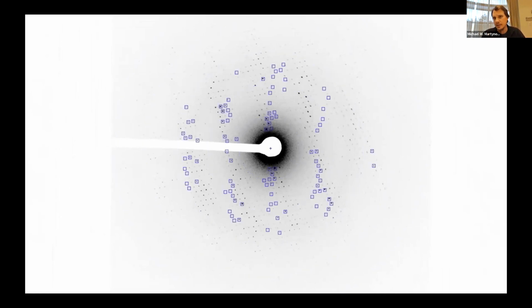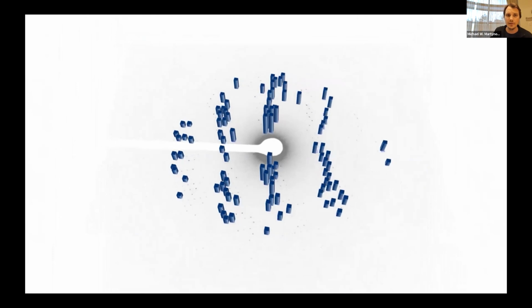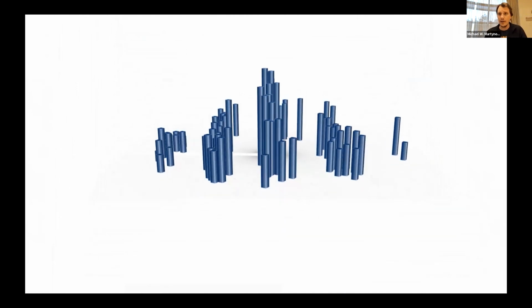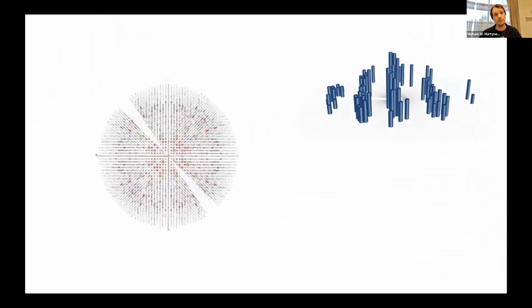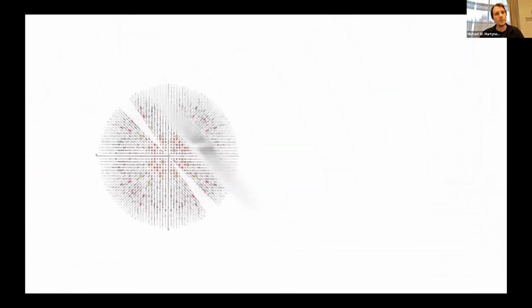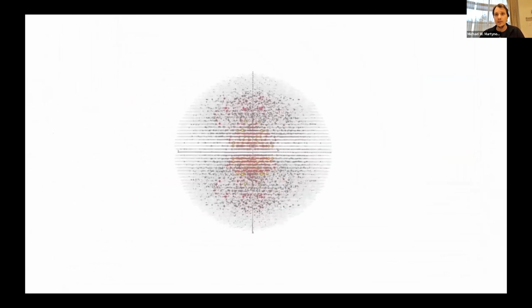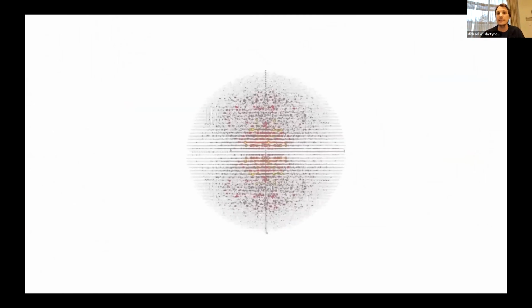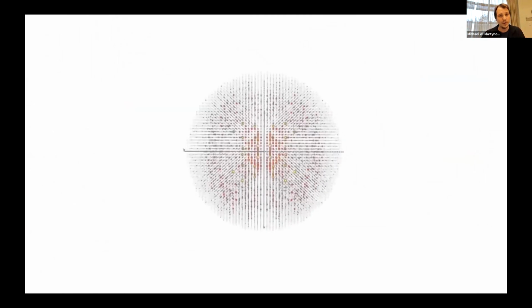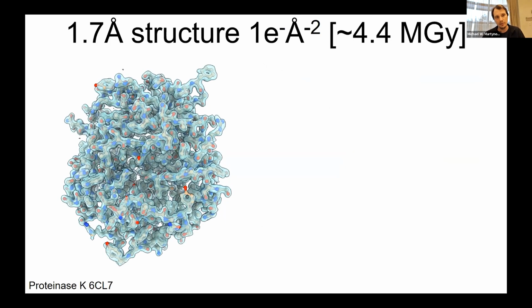This is called indexing, to figure out what your unit cell is and what the amplitudes of that unit cell are, essentially the square root of the intensities that you've mapped out. You do this for every frame, and you can map that into a three-dimensional space called reciprocal space, where you have all of these amplitudes and all of the indices. We take all of those and combine them with the crystallographic phases, and a Fourier transform will give us a map. Into that map, we build an all-atom model.